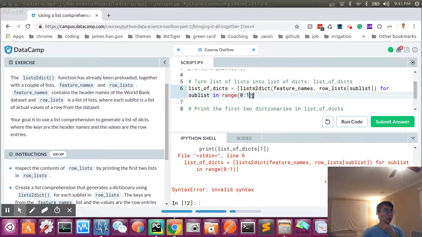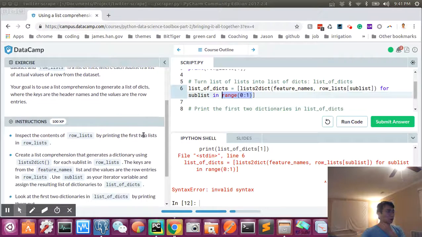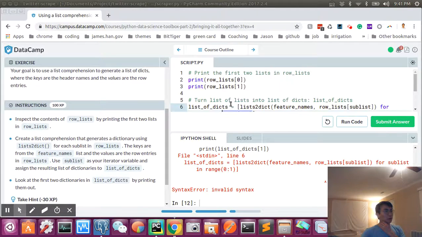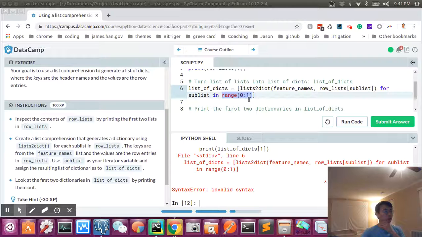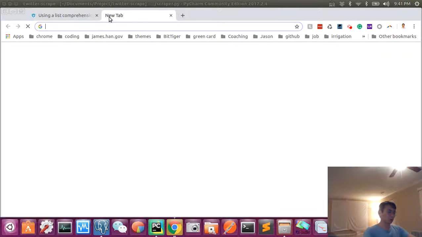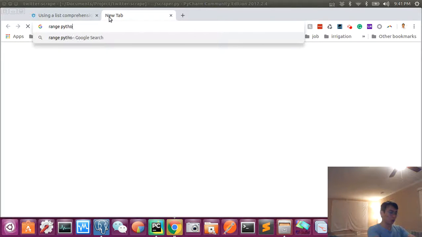Oh, I forgot len. First, to range. Let's say range. Sorry about that.